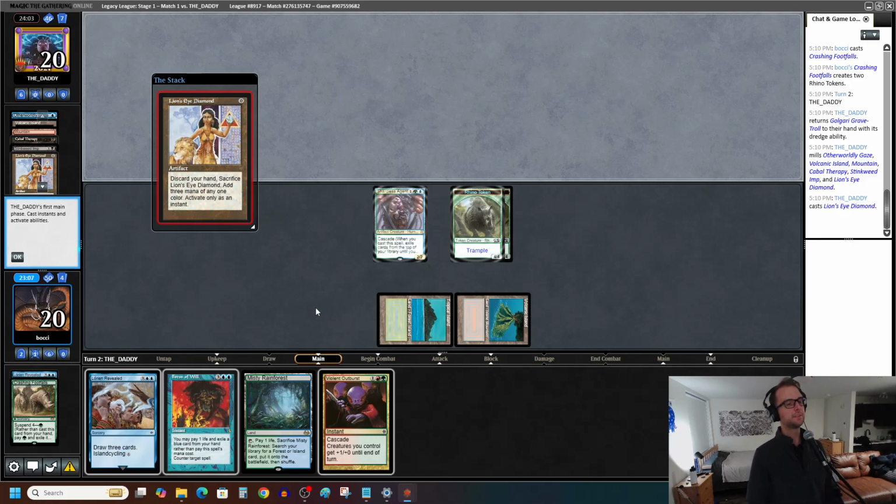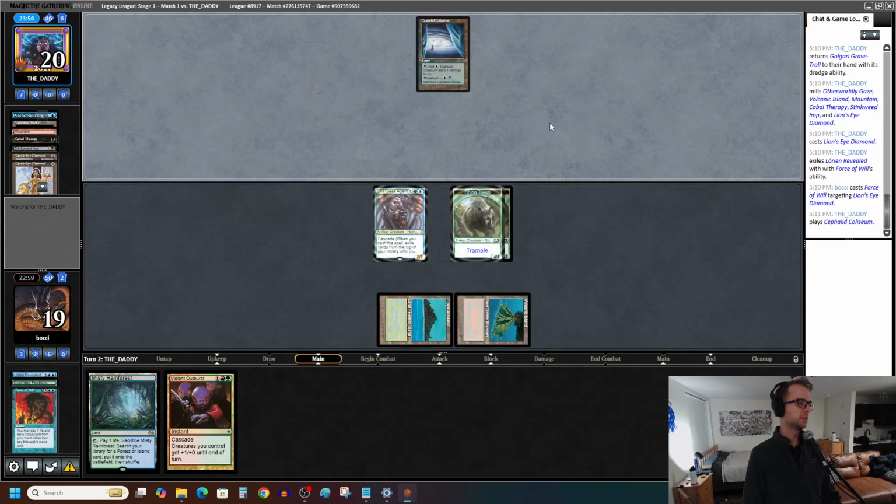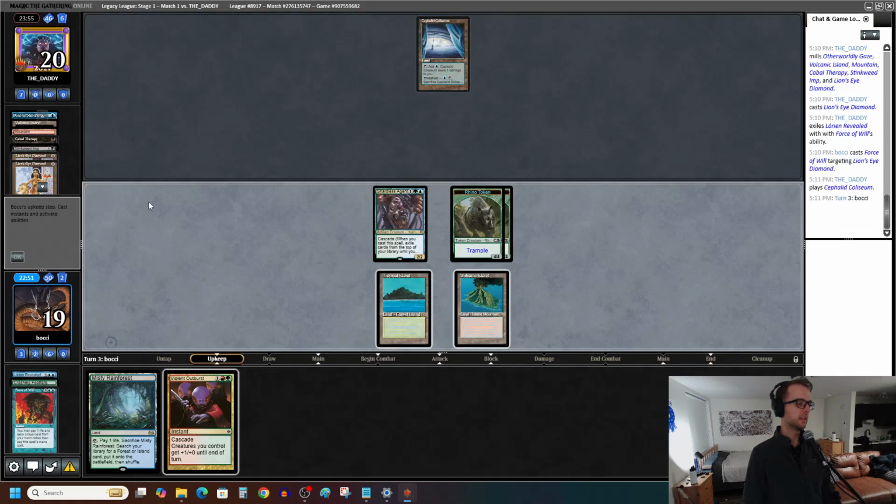So if they have like Faithless Looting, yeah, I think I am gonna force this. Just force the first thing they play. That's what Bosch and Roll says. Because if they have like a Breakthrough or something, at least they don't discard their hand first. Yeah, okay, see that Cephalid Coliseum here, so I think this works out pretty well. Yeah, because they would be doing that if I had not forced.